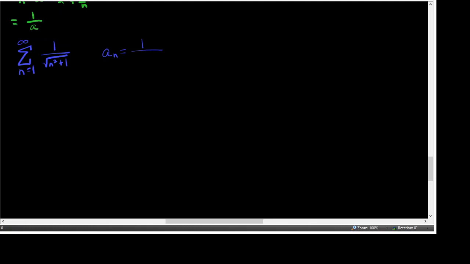So anyway, the series that we're given, I'm always going to call that a sub n unless a is a constant in the problem, like we saw before. This is just kind of an always thing. And our b sub n that we're going to use strips away that plus 1, and simplifying, that's 1 over n. Both a sub n and b sub n have positive values, so that means we're eligible for the comparison tests.